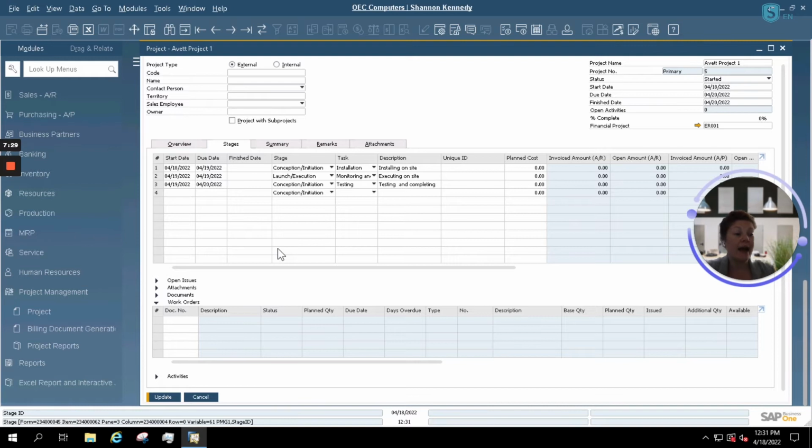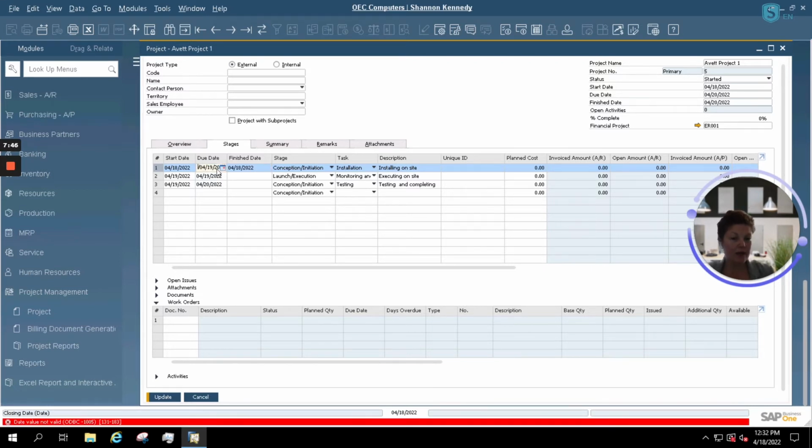Now, we're going to select a production order to link to our project here. So, first things first, I want to make sure that I've entered my finish date here. And I'm going to update that to today. I'm also going to update my due date so that the system knows that my due date and my finish date match one another. The reason I'm doing that is because, as you can see, I'm getting a red bar error because my dates don't match inside of my due date and my finish date.